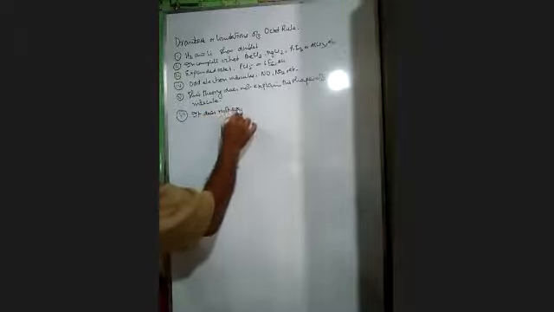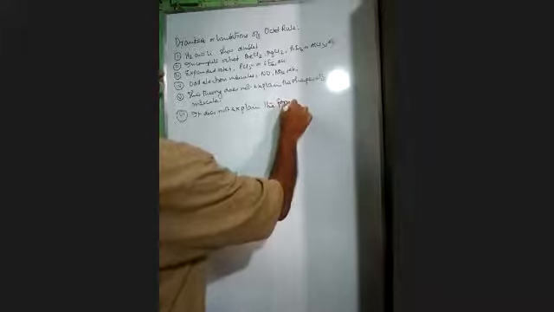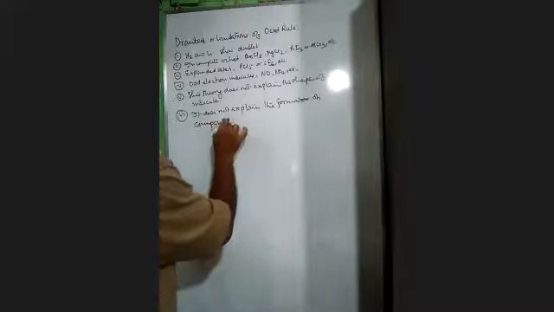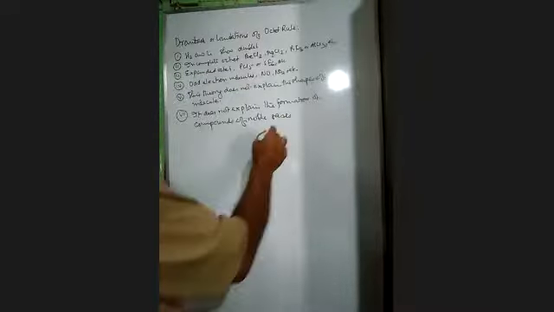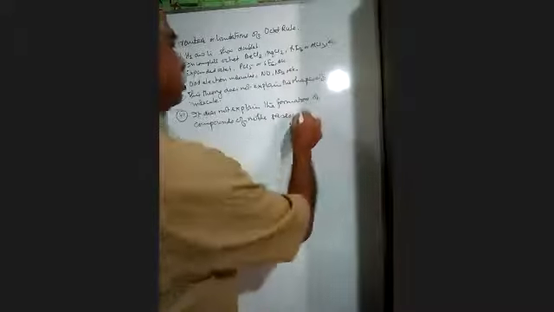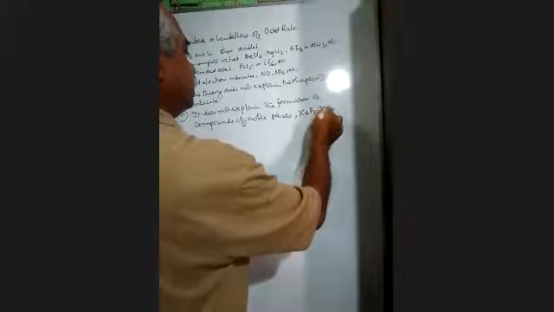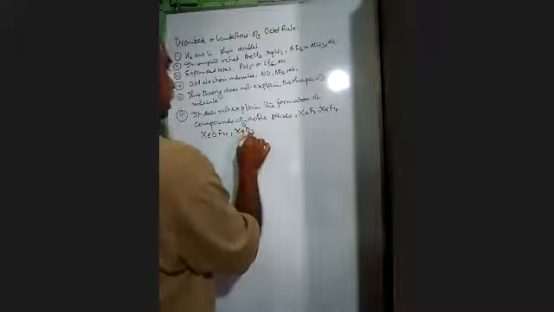And moreover, it does not explain the formation of compounds of noble gases. Though I told you the noble gases did not form any compound, actually that is not so. Noble gas like xenon forms a variety of compounds. Xenon forms XeF2, XeF4, XeOF4, XeO3, okay, etc. So it does not explain. These are the drawbacks. Please write down.